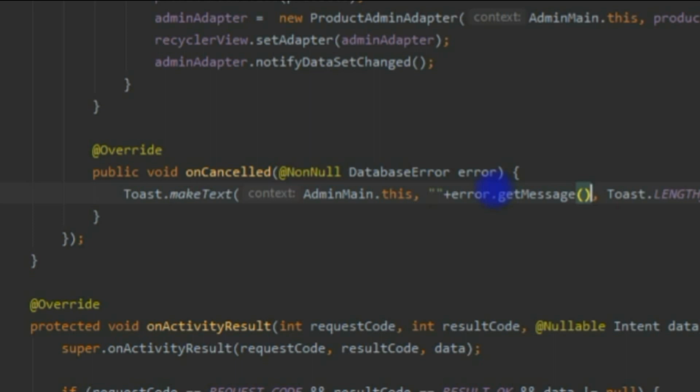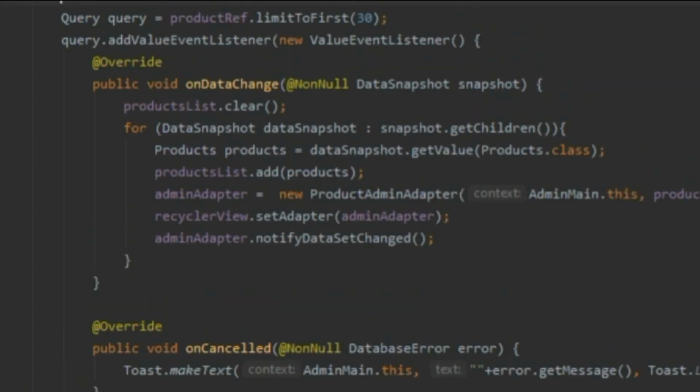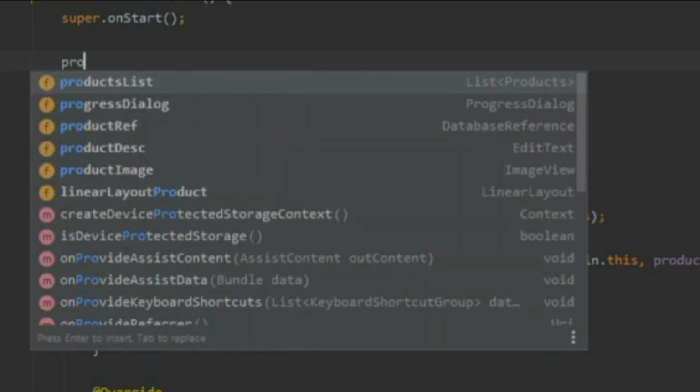Okay, so we are done, but we want to add something. So I saved my project. So on start of this app, we want to show the progress dialog. Let me check what we used.